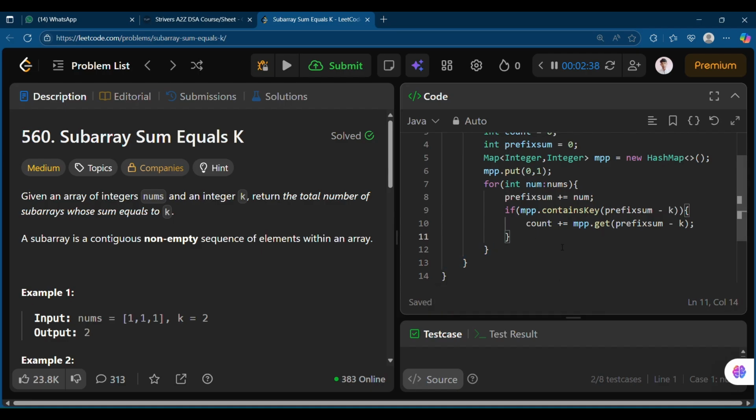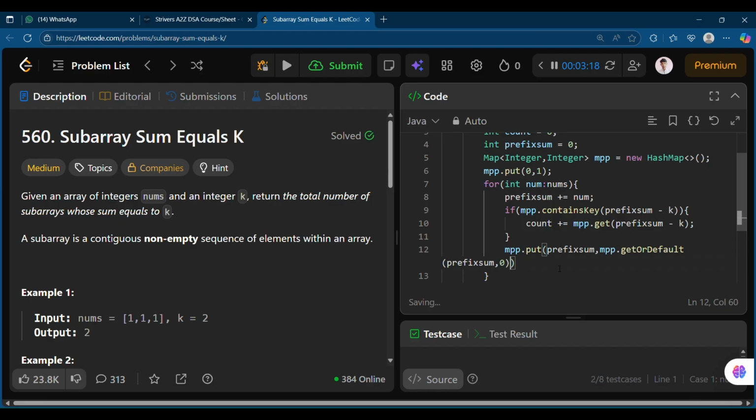At the end, if the map is not updated, you want to make the update. I'm going to use the mpp dot put function: prefix sum comma mpp dot getOrDefault of prefix sum comma 0.